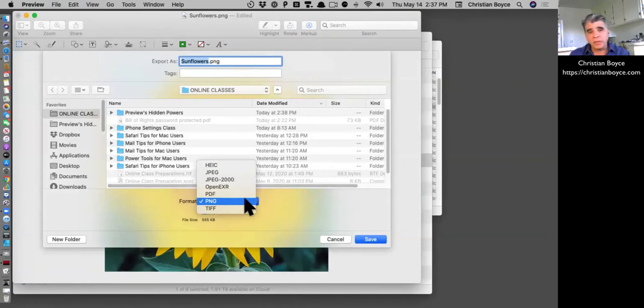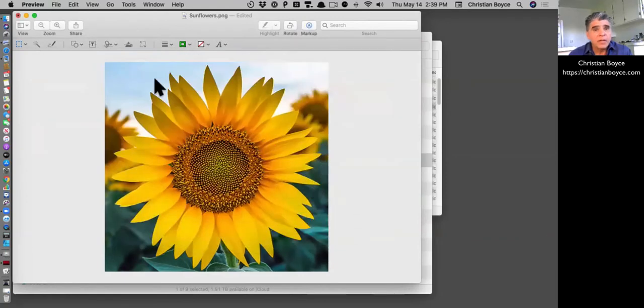So we have something called a PNG. When you take a screenshot on a Mac, it's a PNG. PNG is a more advanced format than JPEG. One of the things that's more advanced about it is that it can have transparency. That means your picture doesn't have to be square or rectangular. So if this already is a PNG, let me just back out of here. Supposing you want to lay this picture down on something that has a dark background, you don't want this sky here. Turns out you can actually remove the background.